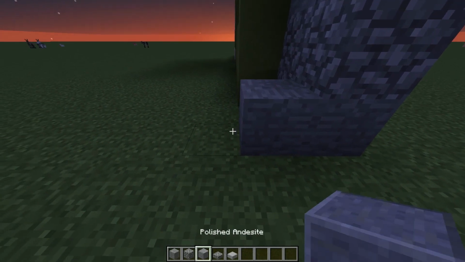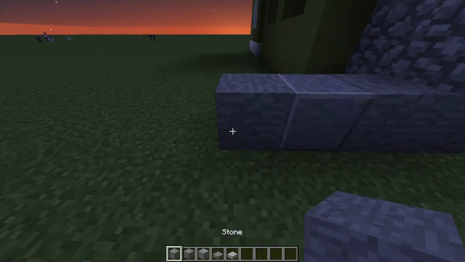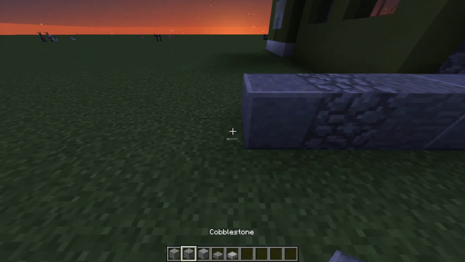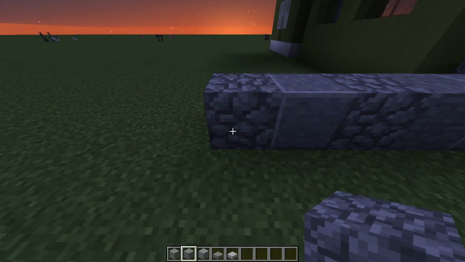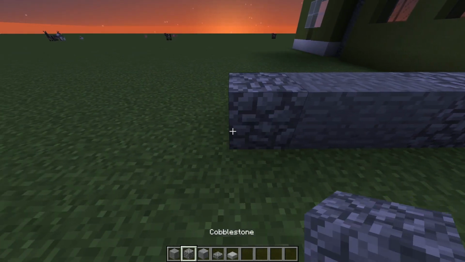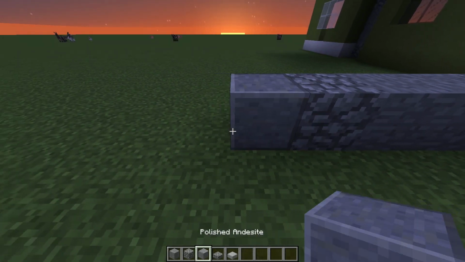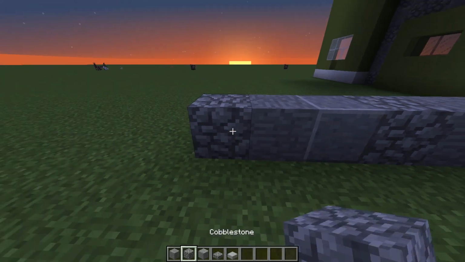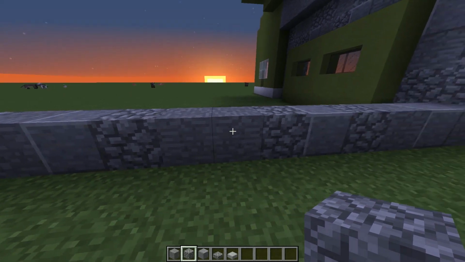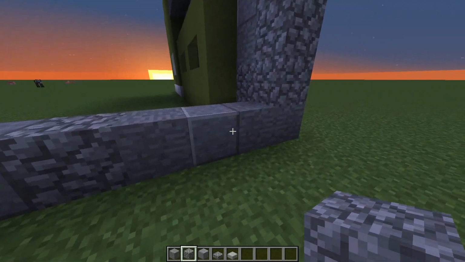We're going to place an andesite, a stone, a cobblestone, an andesite, a cobblestone, 2 stone, a cobblestone, andesite, a stone, and a cobblestone. So this should in total be 13 blocks long. So 1, 2, 3, 4, 5, 6, 7, 8, 9, 10, 11, 12, 13.